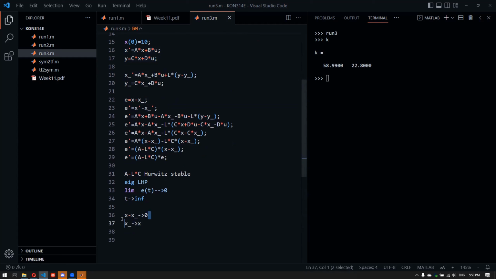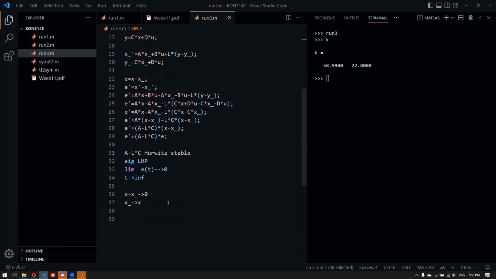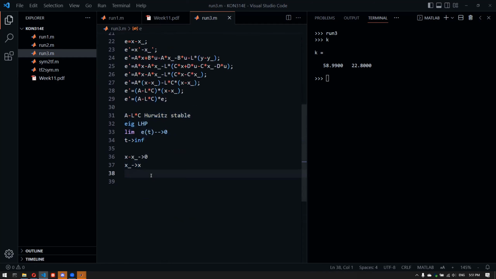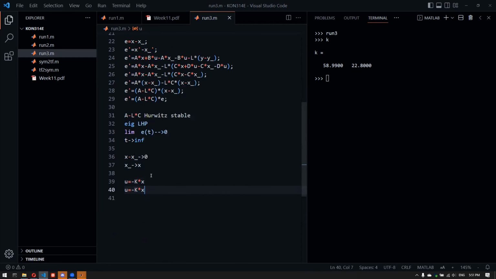And that is observing the states of a linear time invariant system. So we can use a certain transfer function, because this is a transfer function, although it seems like a state space model. And we can build a system and come up with L, and we're good to go. If A minus LC is stable, then we have a system that can predict what the states of the system are. Then we can change our strategy. Then we can do K times X. Instead of doing that, we can use K X underscore.